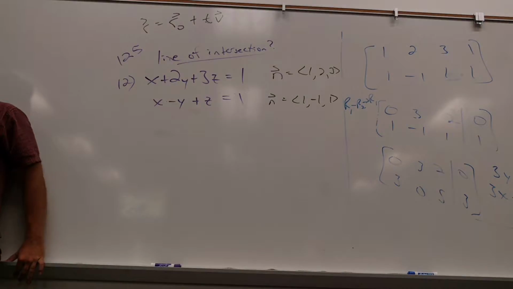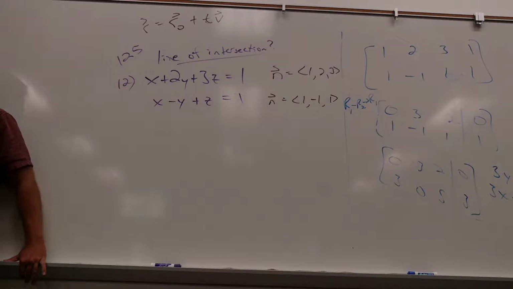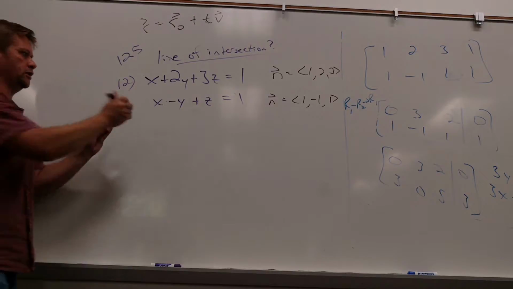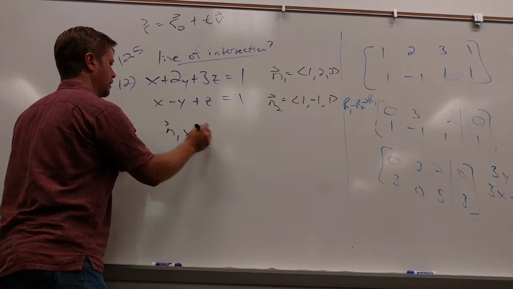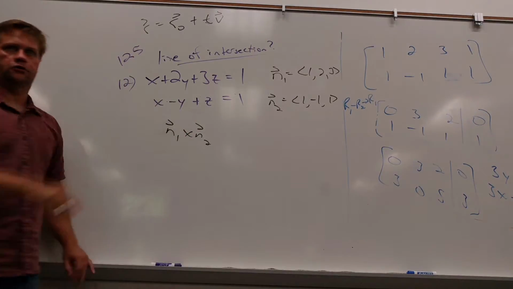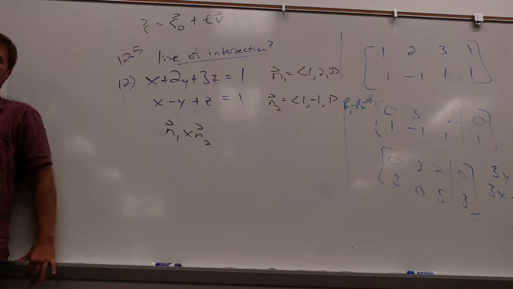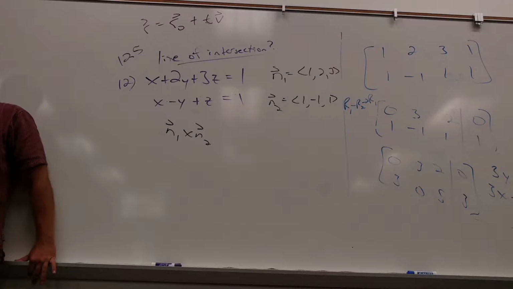No, it does not need to be a unit vector, because I can control that with t. I can get every point in that line by picking any value of t. I don't need the v to be a unit vector. When you cross these two, you're going to get something that includes the magnitudes of those two, and the result's going to be its own magnitude. You don't care. It's the direction you care about.